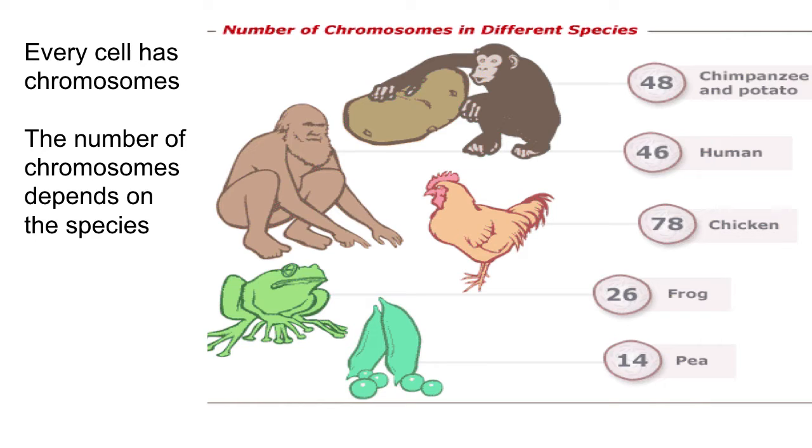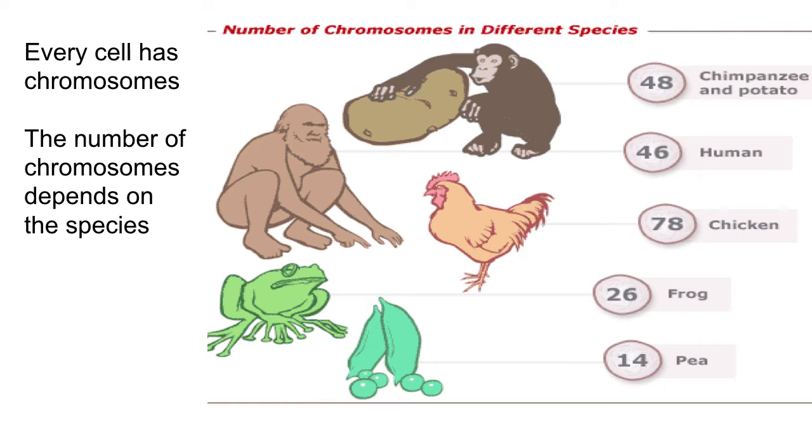The next slide is going to go through what we've already gone through with chromosomes, and we're going to look at how the number of chromosomes in each species is different. If we start at this first diagram with the chimpanzee and the potato, oddly enough, they have the same amount of chromosomes, 48 chromosomes, but we do know that those chromosomes are different, right? So obviously they have to be quite a bit different, and we'll talk about chromosomes again being packaged DNA, and all those traits are found within DNA, right? The specific codes of A's, C's, T's, and G's, and how that's going to be different throughout different species.